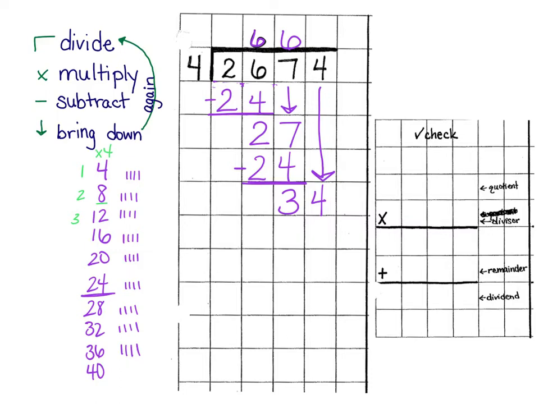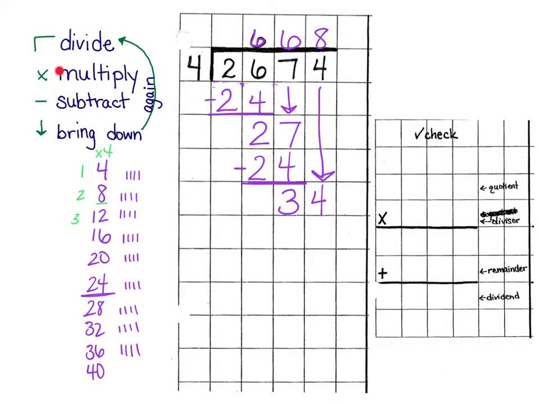In our list over here, I hope that you know how many 34 divided by 4 is. But if you don't, you need to come over here. 34 would be right here. So that is 8, and we don't go over 34. So it's 8 groups. There are 8 groups of 4 in 34. 8.